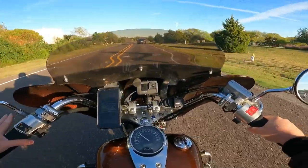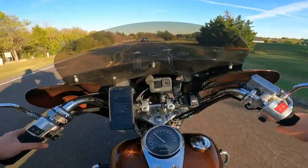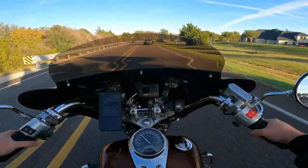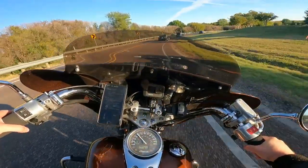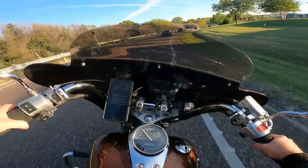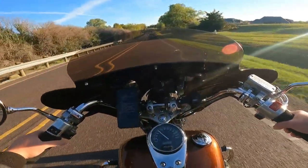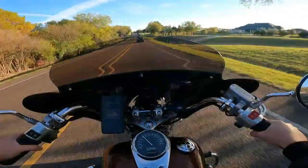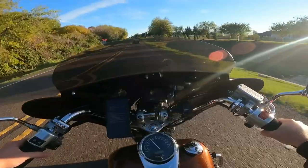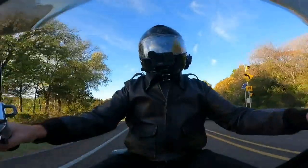Whereas, if this is an empty road, I would be able to duck into these corners, outside, inside, outside, have very smooth throttle transitions, and really use the landscape of the road for the most benefit possible out of the acceleration, not having to continually adjust my speed and everything like that.